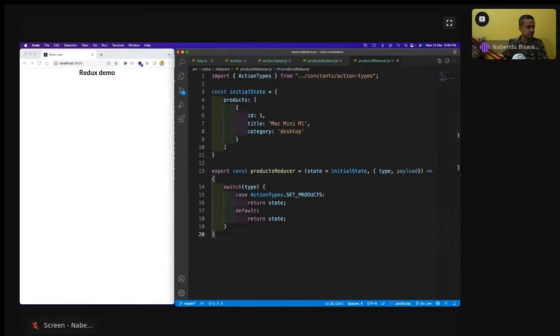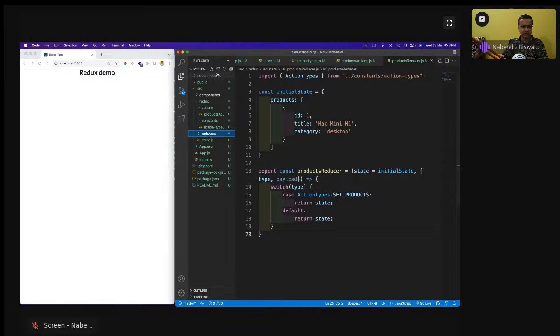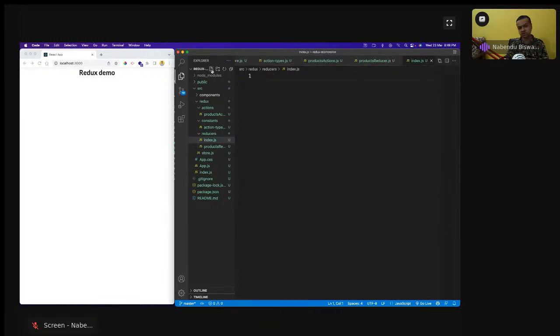Now what we need to do, we need to have an index folder in the reducer folder. So we'll have index.js here, and we are going to have the concept of combined reducer here. So see, the way I'm doing it is completely different from what I have done earlier.